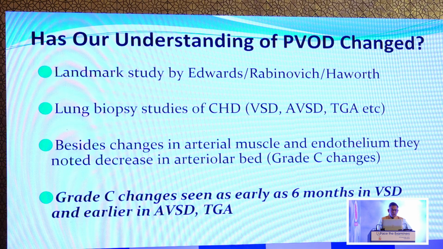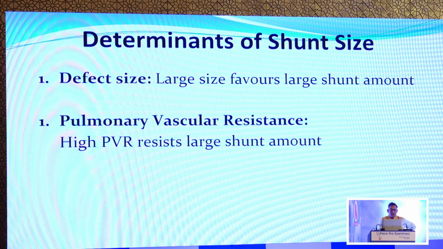Remember this. Has our understanding about pulmonary veno-occlusive disease changed? And this is what I was talking about. Recent articles have confirmed what the earlier studies showed, that in patients who have Eisenmenger, the cross-sectional vascular area is lesser, rather than only obliterative changes. It is the total vascular area which is also lesser. Why? Because the acinar vessels have not grown in early infancy and early childhood, so the pulmonary vascular resistance has not been lower. So some people say they are destined to go into pulmonary hypertension.